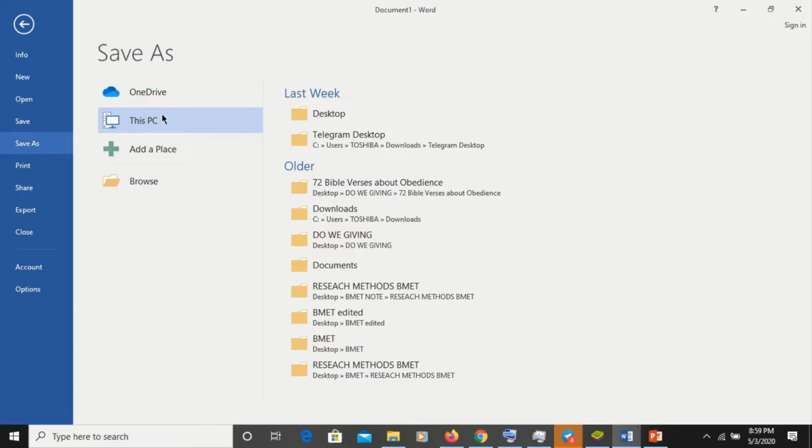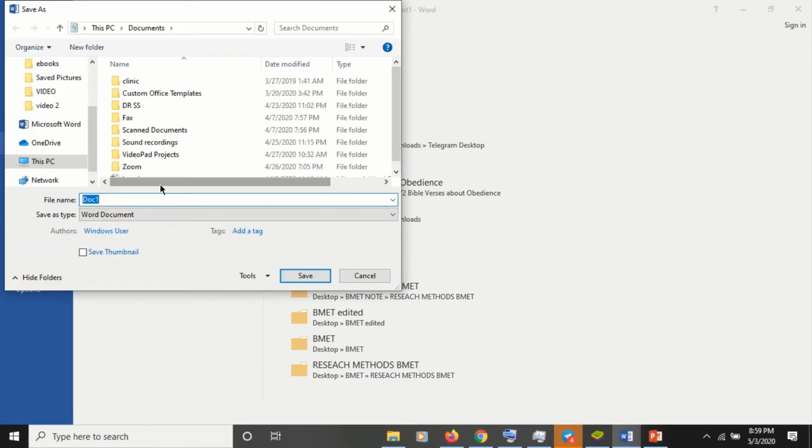We can browse or select the PC, then know where we want to save our work. So maybe let me use the Browse button. After clicking on Browse, this dialog box opens, asking you to enter the file name. So you enter the file name here, maybe ICT assignment.